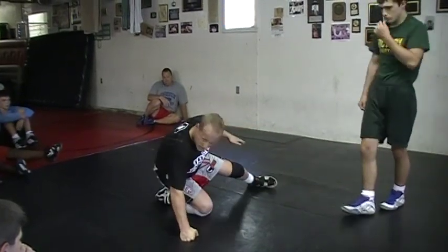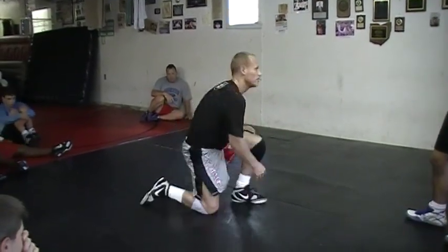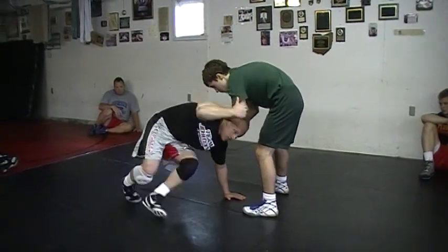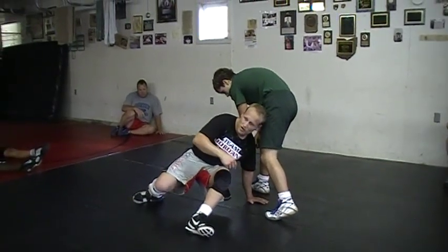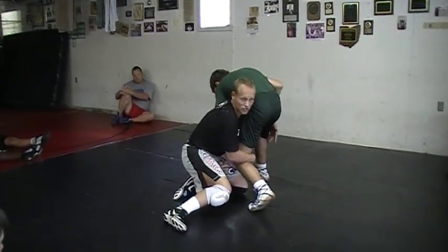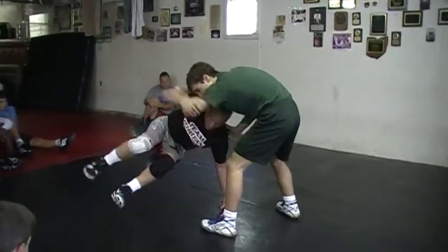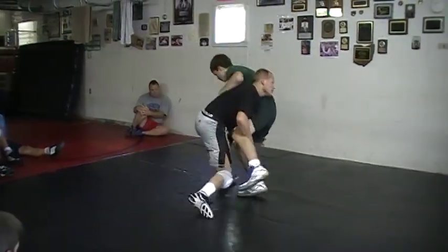This leg is going to come in right there, and now it almost looks like I'm in that old double leg position where I can take them over this way. So double elbow binds - drop down, right here. Scissor step and throw the arm by. This arm pushes us up. From right here, I'm going to switch my feet. From there, grab his leg, attack with the other leg, or just drive like a normal double leg.